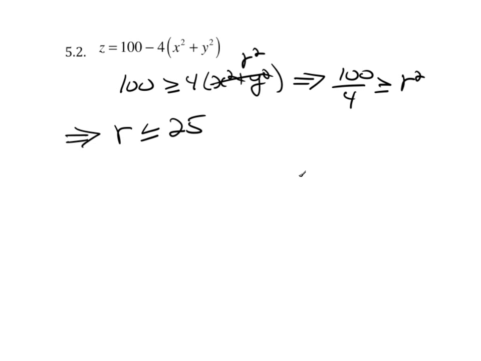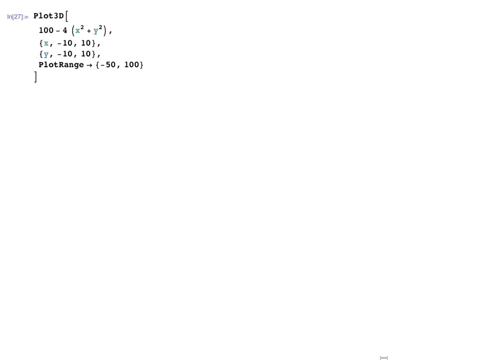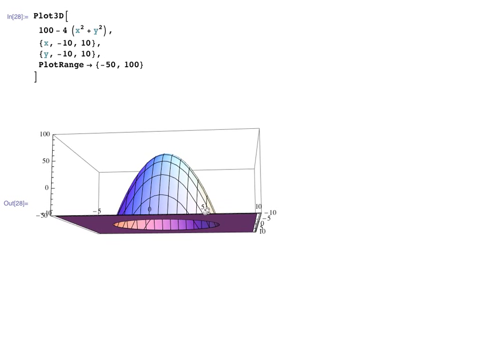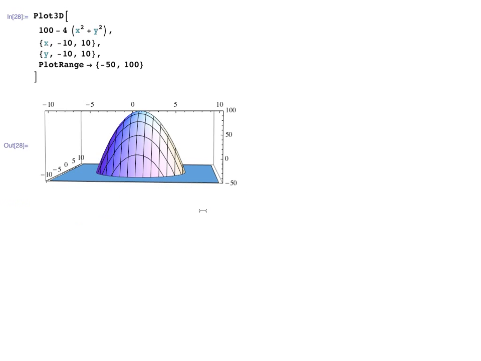Well, let's go ahead and jump into Mathematica quickly here and see what it really looks like. Here's that function, and there's a plot range that we can look at it. And here's what I have. There it is again, basically your island. If you're looking at 0, we can think of 0 as being sea level. So I want everything above 0. That's what I just solved for earlier.